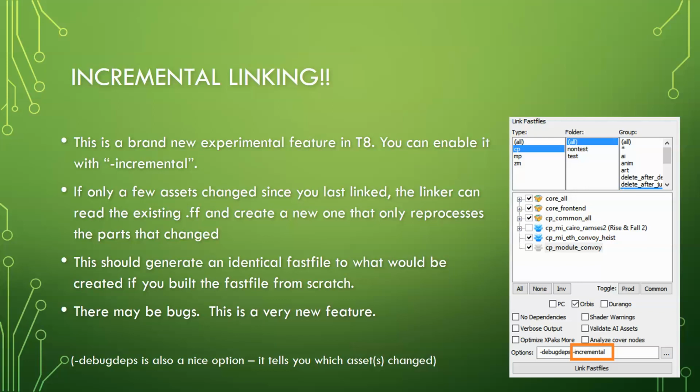So while you're linking all your fast files, you'll see, like, core common is going to say asset changed underscore objectives.gsc. And then you'll be like, yay, it caught my underscore objectives GSC change. And also, oh look, that fast file is in core common.ff. So you learn a little bit about where the asset is, and you just verify that the linker caught that change that you made. So it's just a good way to learn stuff and figure out why the linkers are relinking your fast files.